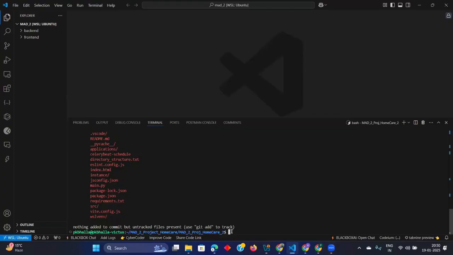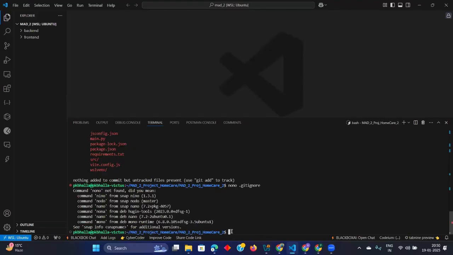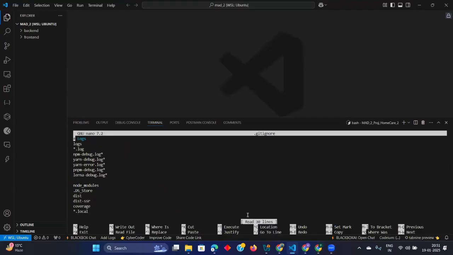Let me show you what is .gitignore. You see, this is the .gitignore file. Now it has this folder node modules. That's why this folder is ignored by the git command when we did git init.